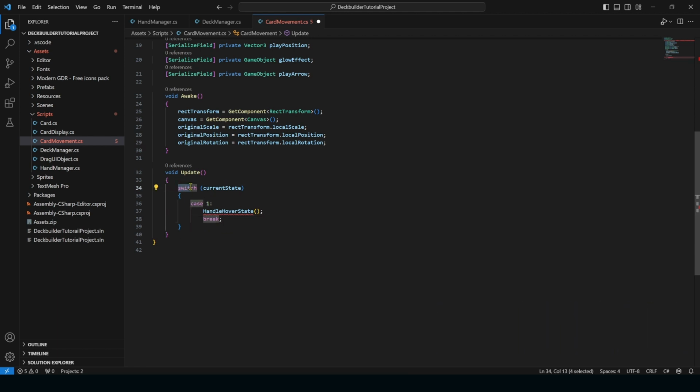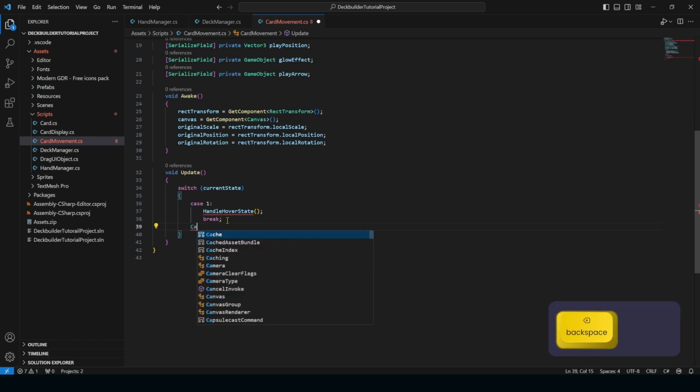We have our switch, and then we have our current state, and then we have our case, and then the value that variable is set to. And then inside of here, we simply talk about what we want to do inside of that case, and then we end with a break, which basically says, okay, we've handled that case, we're done now.